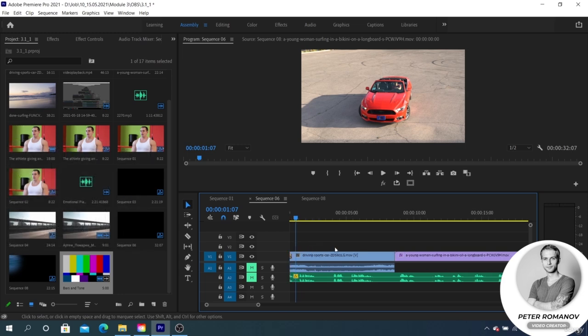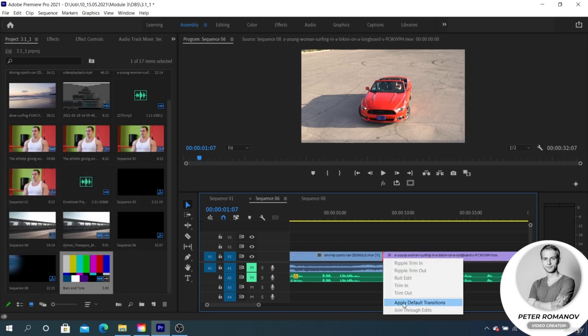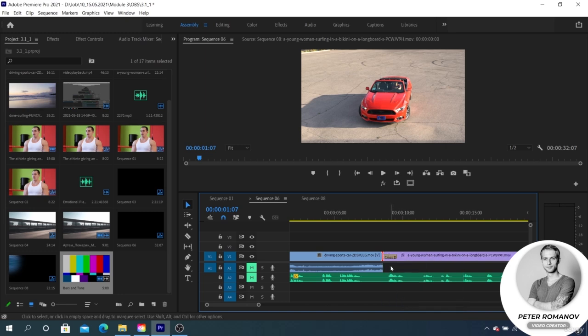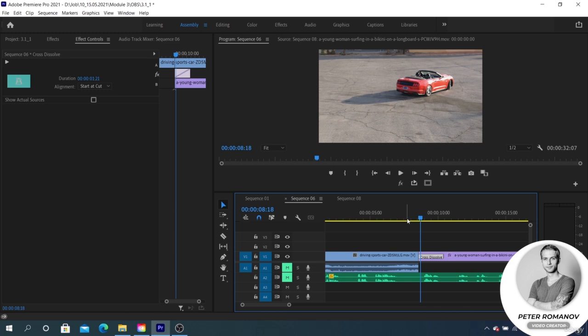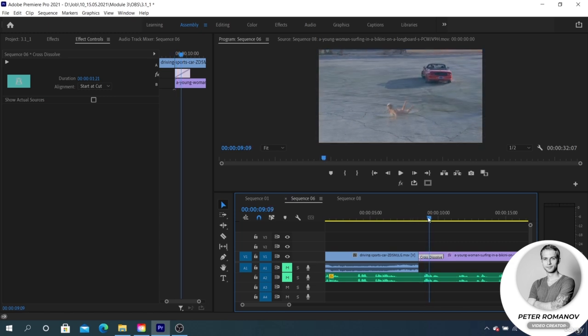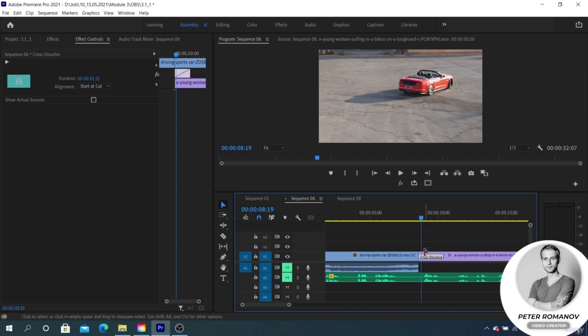That is, when we are using this transition, the second clip will begin at the end of the first clip and the second will contain the details of the previous video. By double-clicking, the transition settings appear in the Effect Controls panel. There are not many particular settings here. We can change its length, move it to the right, left, etc.